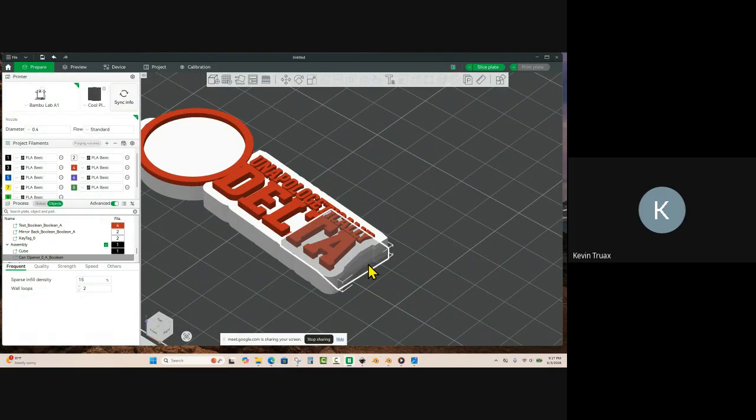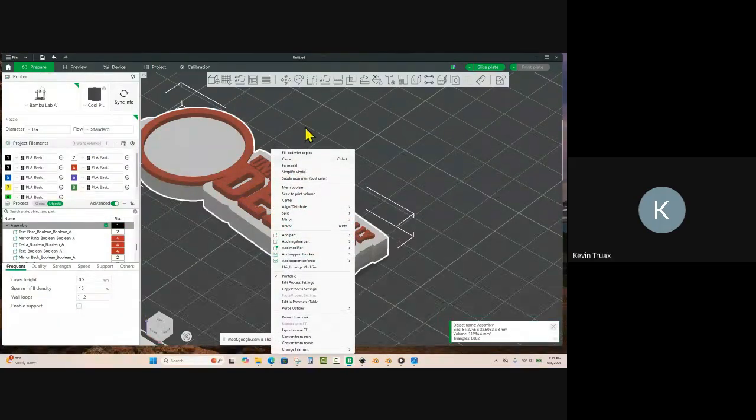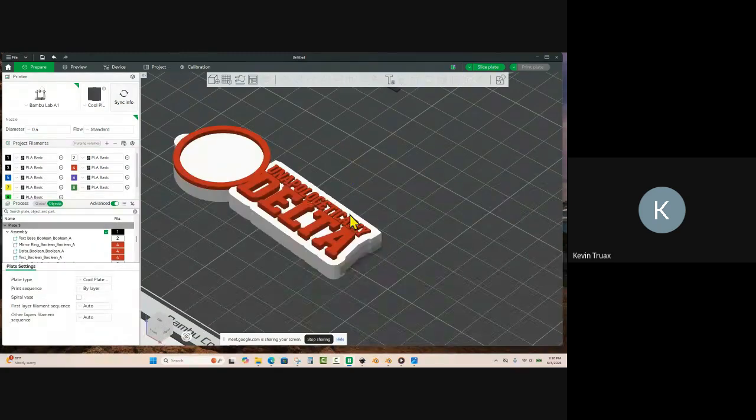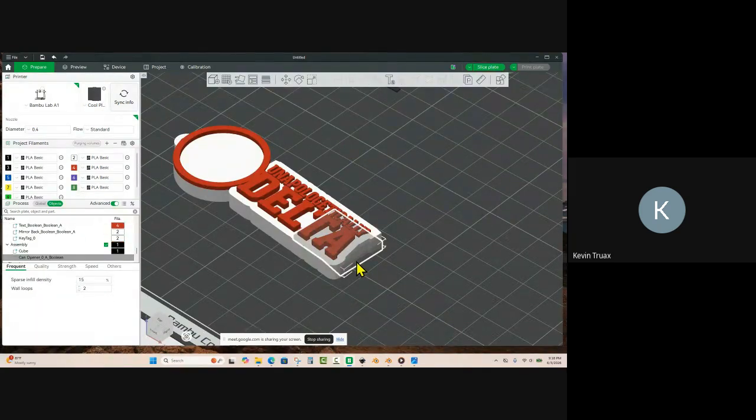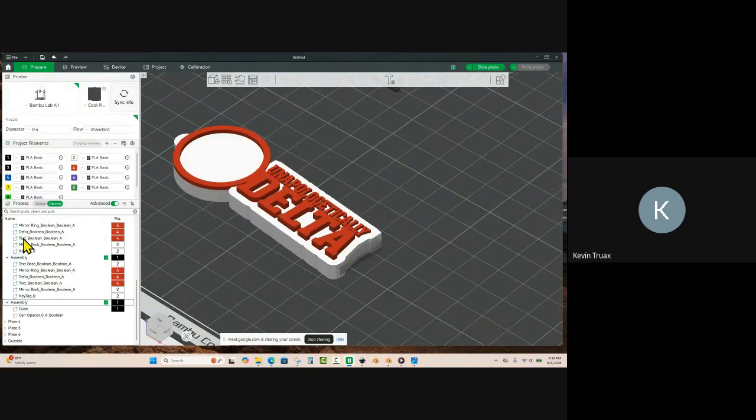So we're going to click on that and shift control the assembly, right click and merge. Now you can see it doesn't actually give us the merge option, even though it should. So we're going to select this piece, and then come up here and click the whole assembly. This piece right here is that whole assembly. Then we can click on this right here, that assembly.